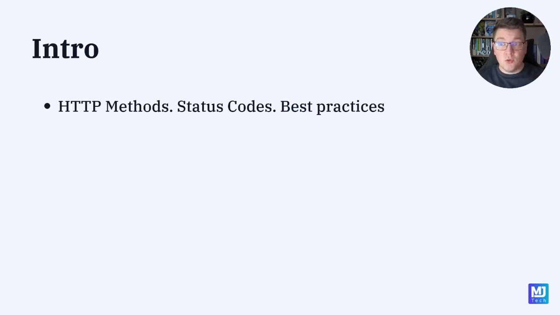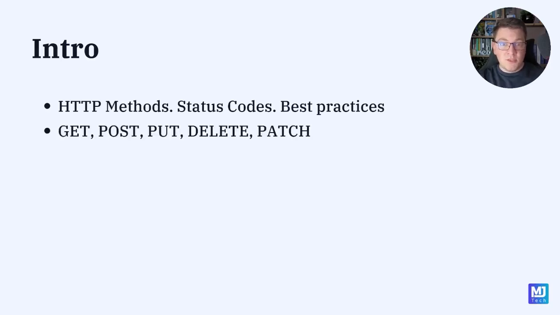Then we're going to continue our discussion into HTTP status codes. I will introduce you to the status code groups and what each group represents, and then I'm going to introduce you to some best practices when it comes to designing RESTful APIs. As with any take on best practices, you should take this with a grain of salt, but more on this in an upcoming lesson.